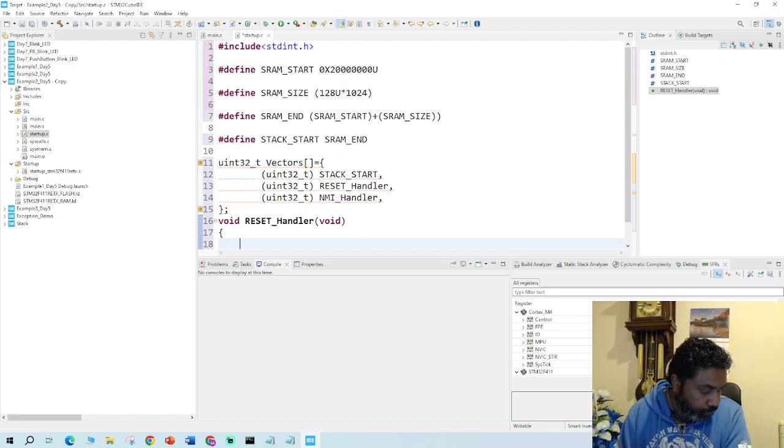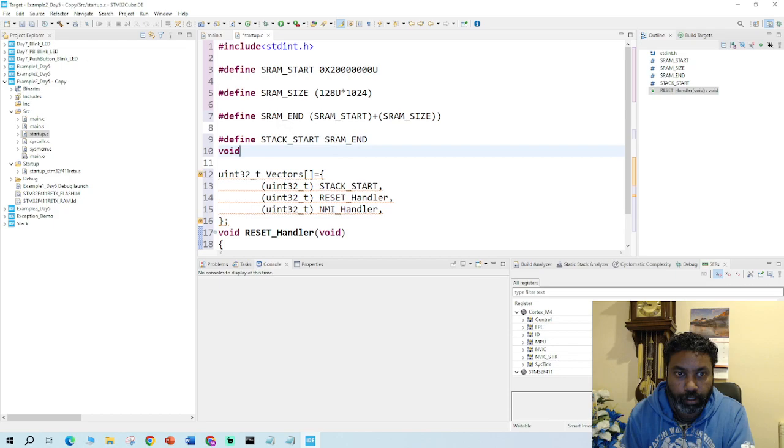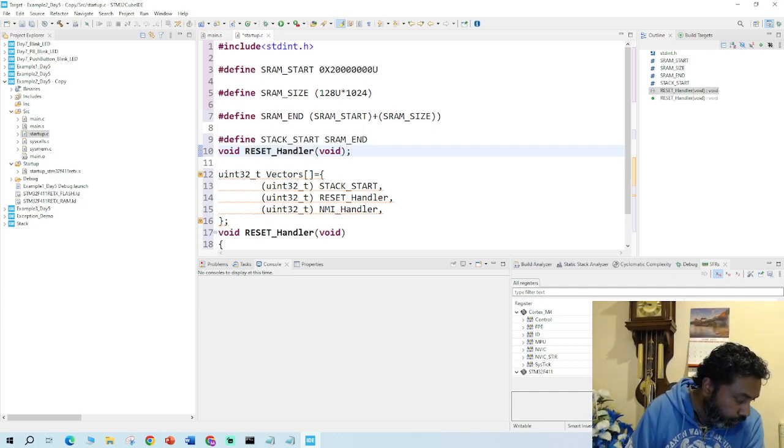Having written that, you need to specify that function declaration here after stack start. So verify this here: void reset handler, of void. So now let's go and compile it first.